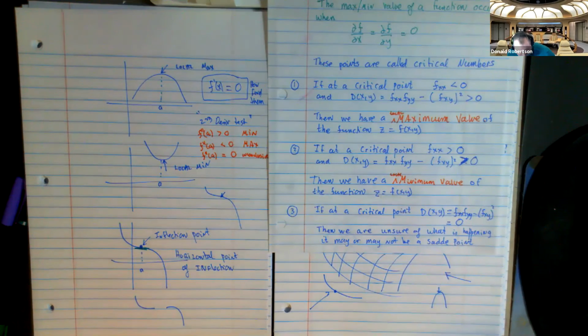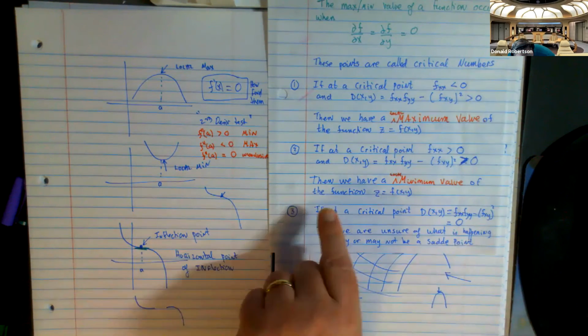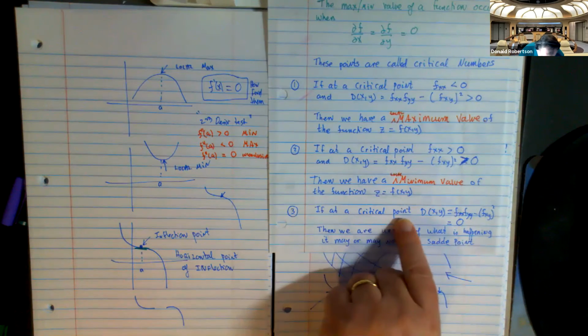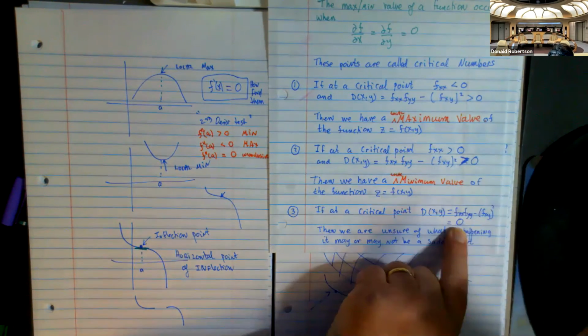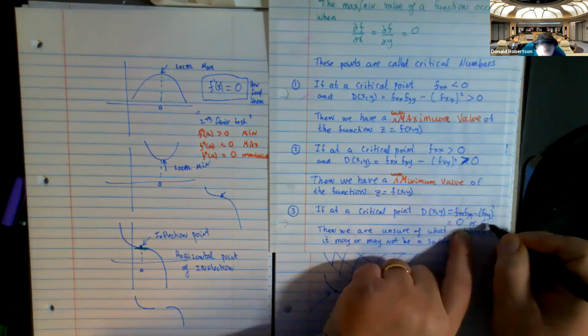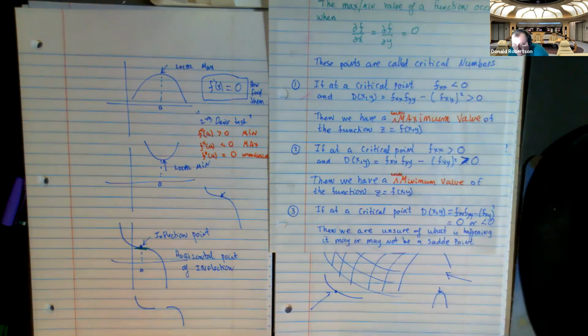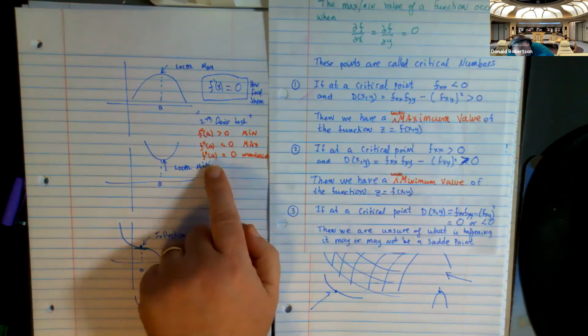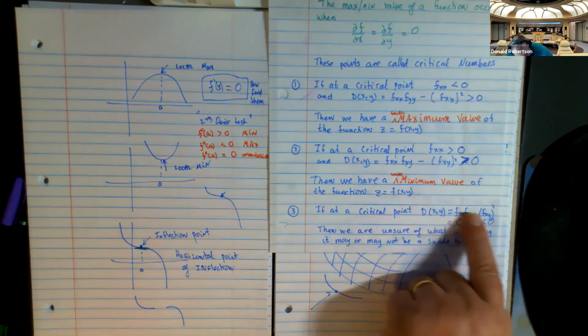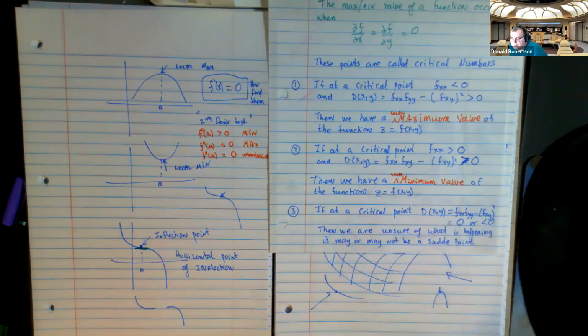And then you've got the problem one. If this fella here is 0 or negative, then it's inconclusive. It's a bit like the second derivative being 0, but with this ugly thing here, if it's 0 or negative, then you're unsure of what may happen.